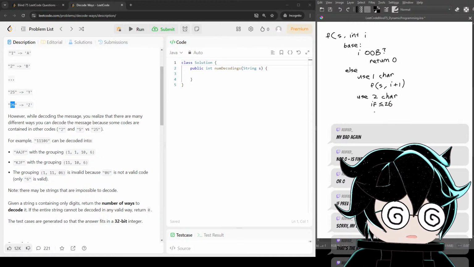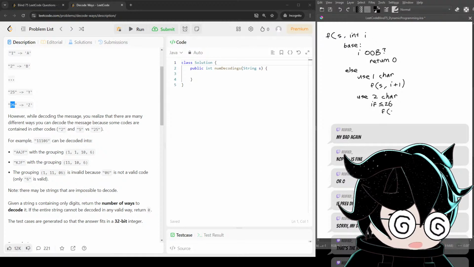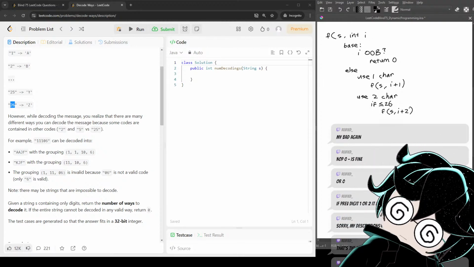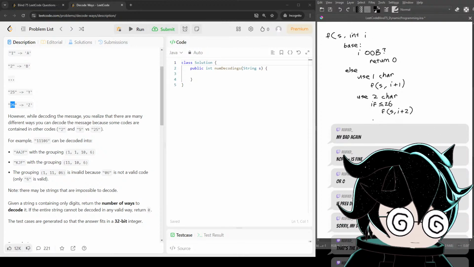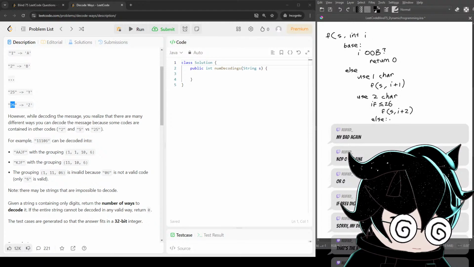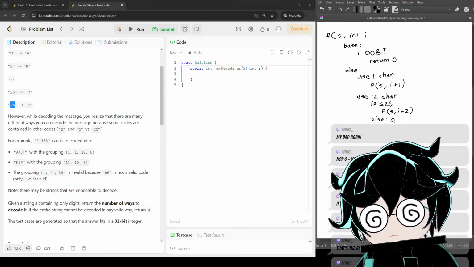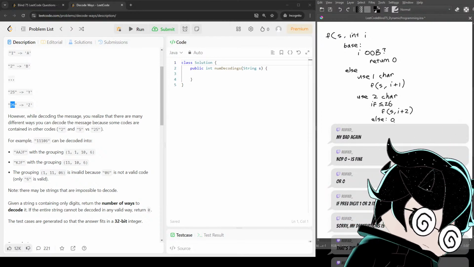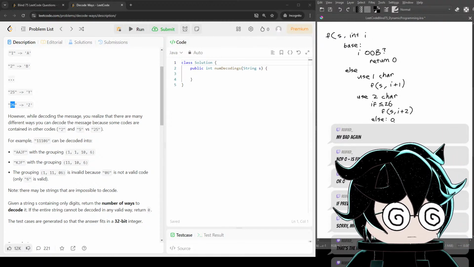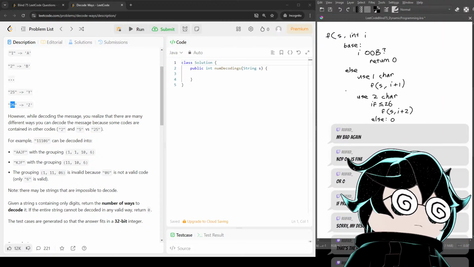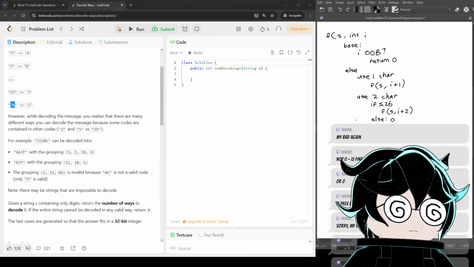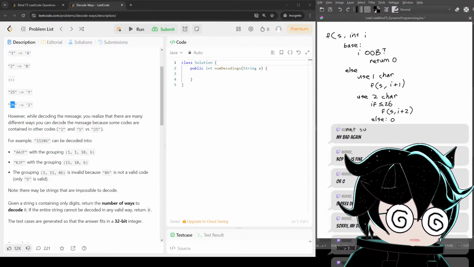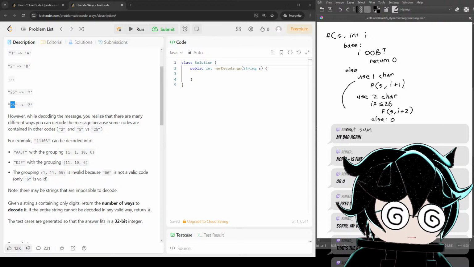Then we do f s I plus 2, and else that's not a way, so 0. Yeah. And in the end, we return the sum of these two, right?